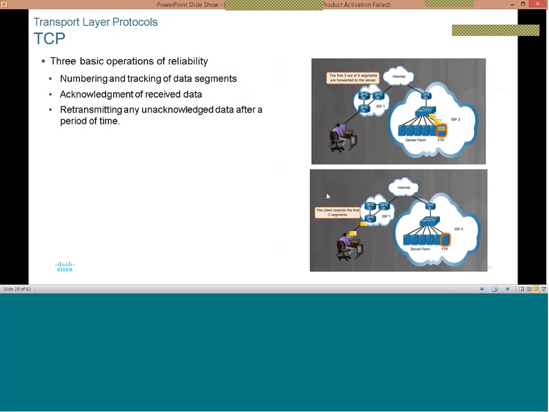Three is retransmitting any unacknowledged data after a period of time. So it waits after a period of time and tries to retransmit. The reason being that the Transmission Control Protocol tries to ensure that information carried from the source is delivered at the destination.